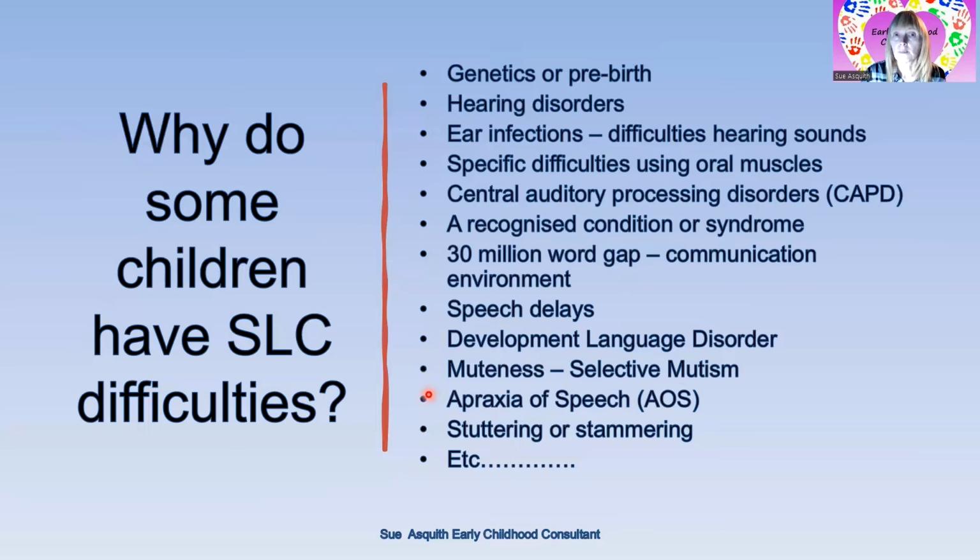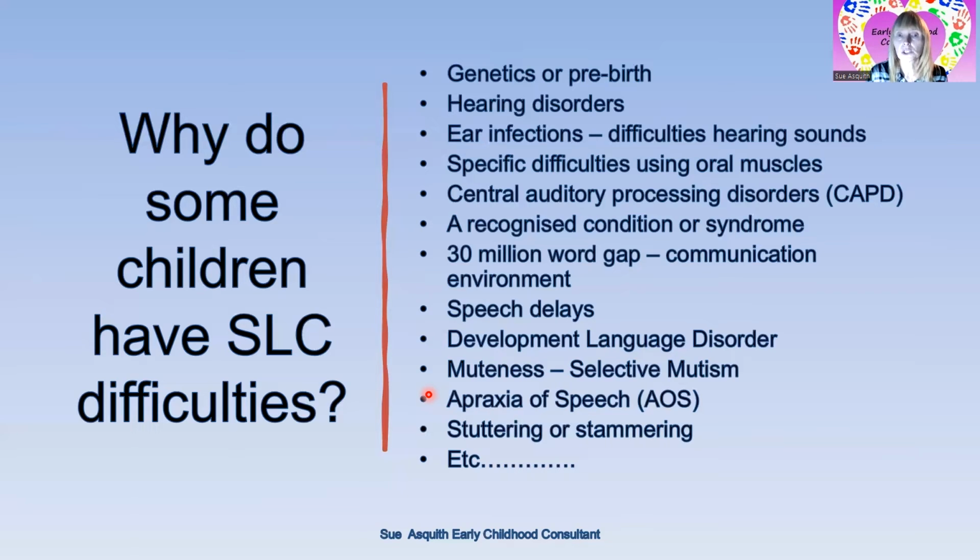Lots of speech and language therapists look for and work with people, not just children, but people who have apraxia of speech. So this is where your brain knows what it wants to say, but the pathway between your brain knowing what you want to say and being able to get your mouth to say the sounds is impaired. Obviously some children might have this, but then think about adults who have had a stroke or something like that, that might have impaired those as well.